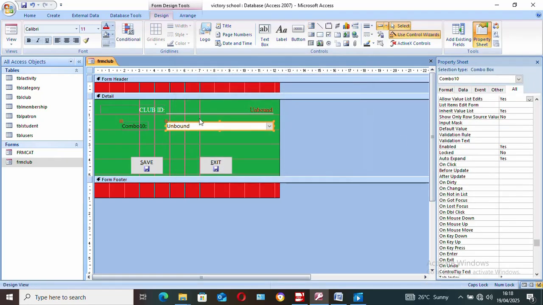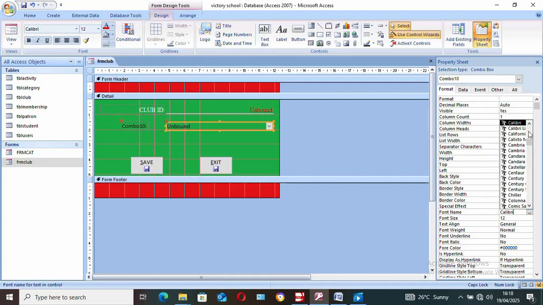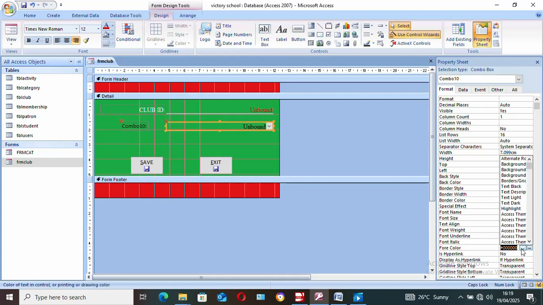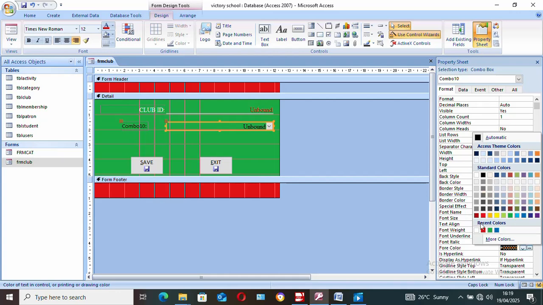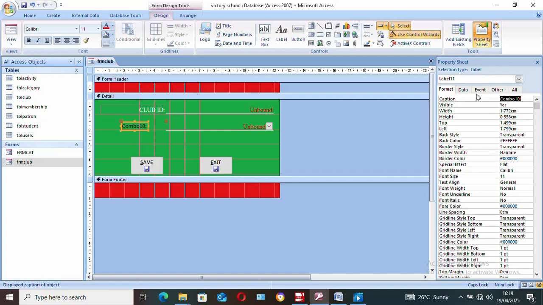Just like we did in the first table, you're going to format this one. So I want us to have the keyboard, then the font I want to use size 12, I want to use Times New Roman. So you just click, then alignment we want it to be right aligned, and then we can change the color to white. So we can change this one to red, like that. Once you do that, we are also going to change this one, because this one we have the club, the category ID, and this one you are getting from.